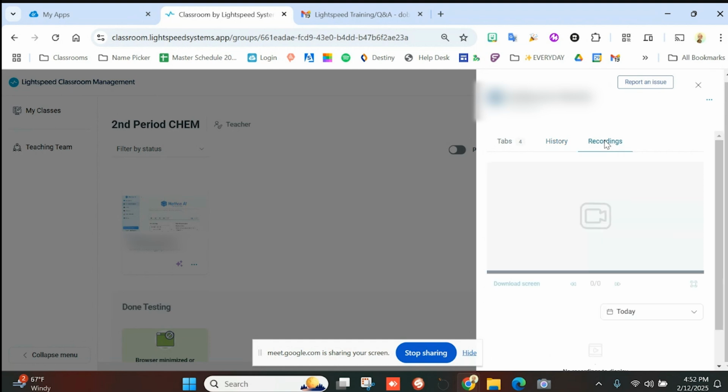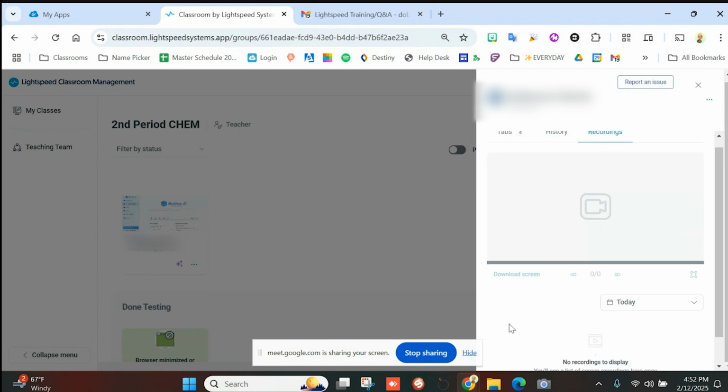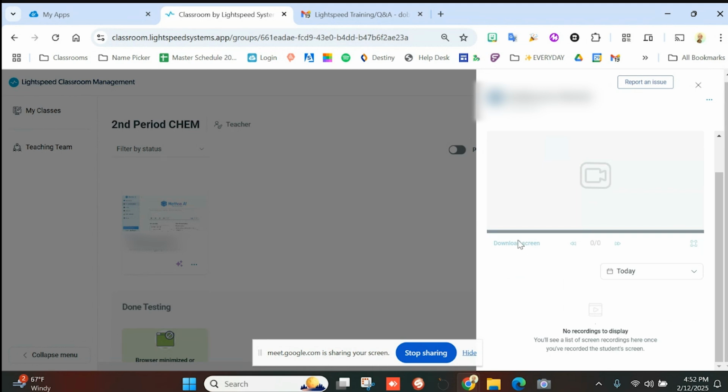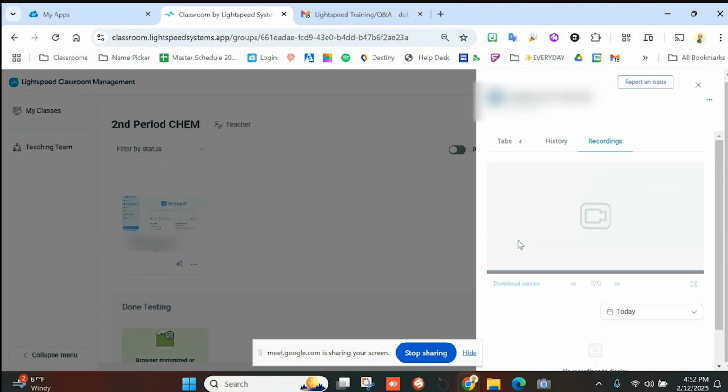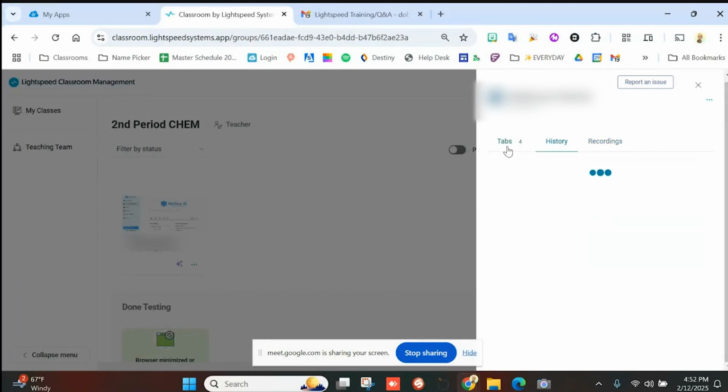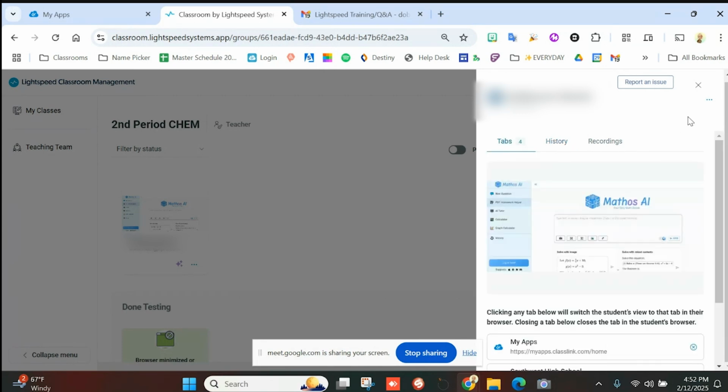There's also a recording tab. From here, I can download, let's say I need to document something that she's doing. I can record from here. From what I understand, I don't use this much, guys, but it's a whole bunch of pictures that get put together to make the video. It just takes screenshots at a certain interval, like every 3 seconds. So it's not a video, just several screenshots. Yeah, so you do have that option as well.